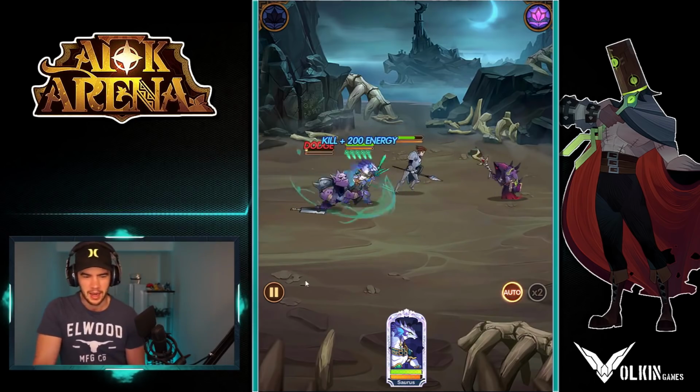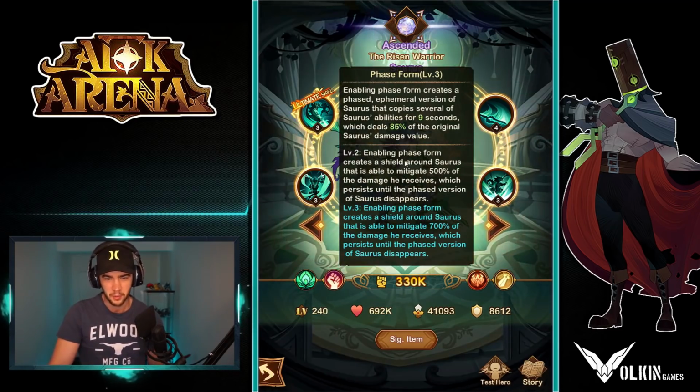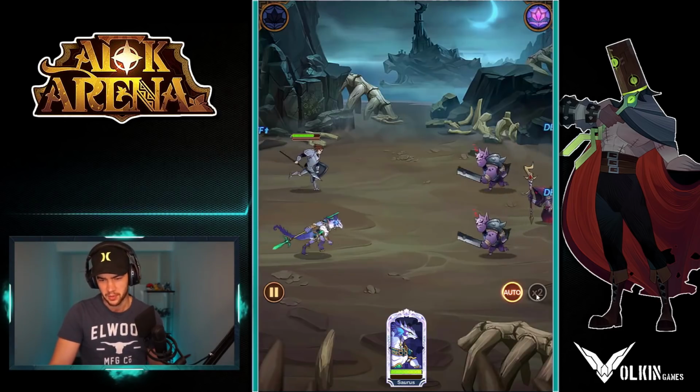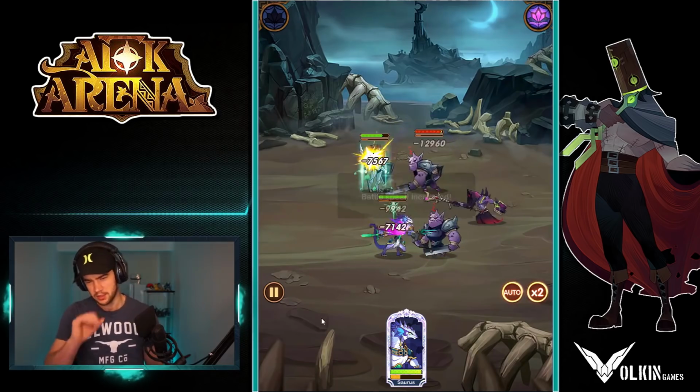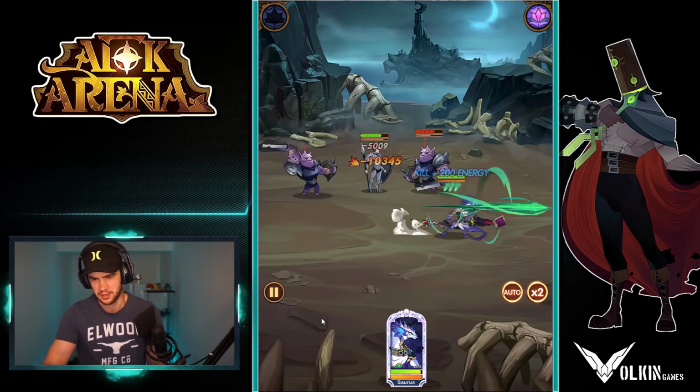That's what it is. And if you're looking at how long it actually lasts, you can see here when he enables his form, he gets a shield which persists while the version is there. So obviously it's going to persist until he takes the damage or until the version disappears. So when we go back into test hero, you basically just look, while he's got a shield, he's got the clone up, especially in this test hero thing because it's not too long.